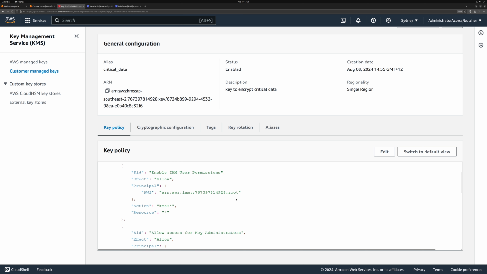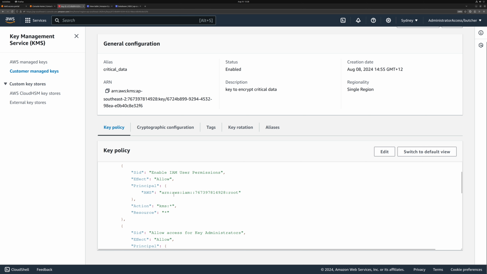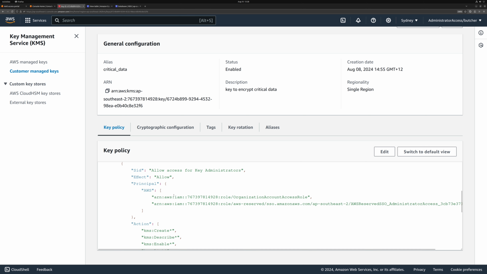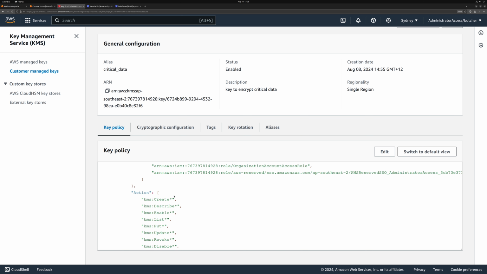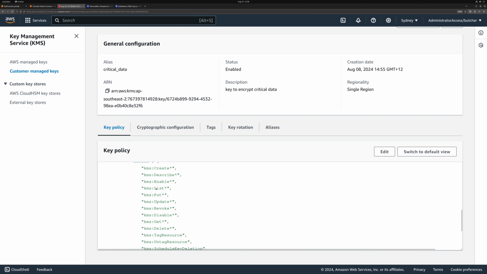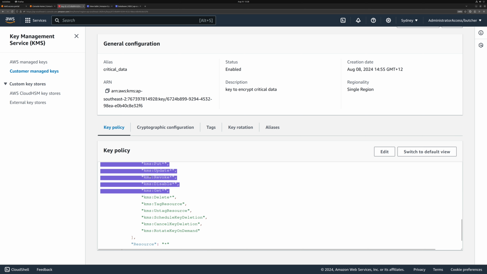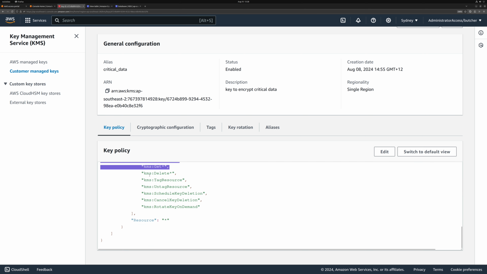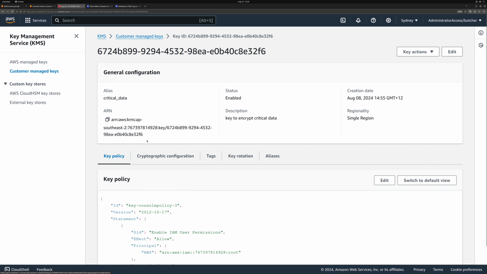By default it gives the account's root principal admin access, and I also selected the AWS SSO, or AWS IAM Identity Center, role in this account as an admin too, so it gives that role all of these actions as permissions. Other than these two statements, I don't have anything in this key policy. So that's it.